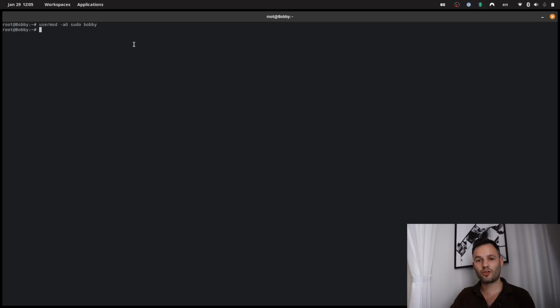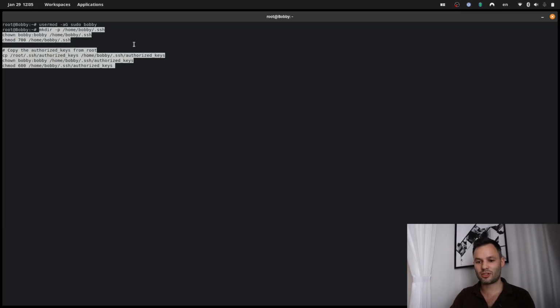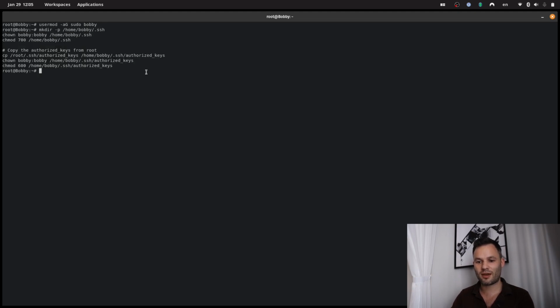The next thing we want to do is be able to log in as Bobby on our remote server. So to do that, we're going to paste these instructions in here. Now, if your assistant is not named Bobby, then you're going to need to change these values, but I'm going to provide a link in the document below, which you can use in order to change it. So after that, we're going to hit enter. Now we're going to exit our remote server.